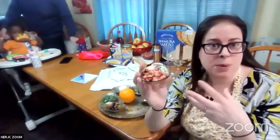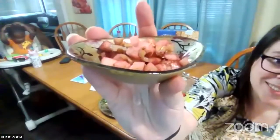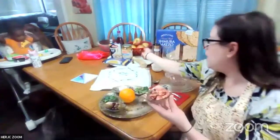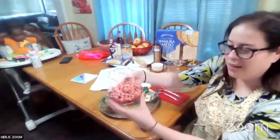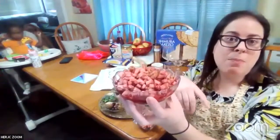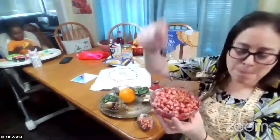The idea is that it looks like the mortar, right? That we put the bricks together to create the pyramids. And so, I don't know if this looks like mortar to you, but it's mighty delicious. And it's something that I recommend having an extra bowl of, if you'll notice. I have a nice big bowl that you can then put at the other side of the table. If your family is anything like my family, some people take big scoopfuls of the charoset onto their plates.